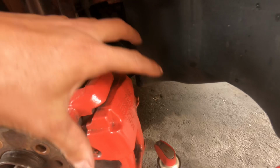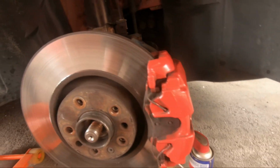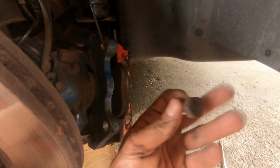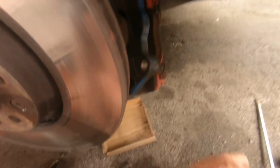Ideally I'd like to take it off as one, rather than messing around splitting it, but if I have to, I will. But hopefully not, but we'll see, eh? Right then, I've took the caliper off. It's held on with these 2 18mm bolts on the back, so you'll need an 18mm socket. They're a bit stiff for some reason, but it did come out eventually, and obviously I just bungeed it up there, so it's not putting slack on the brake line.